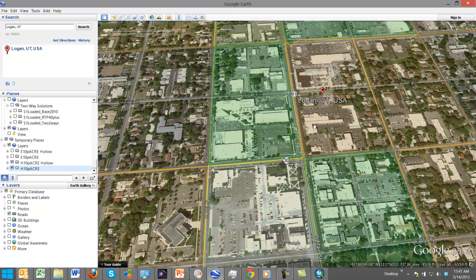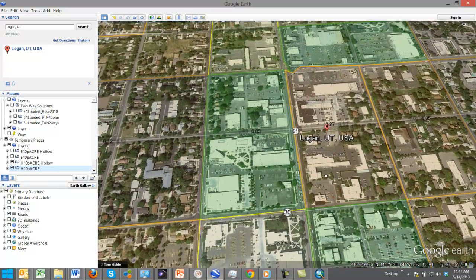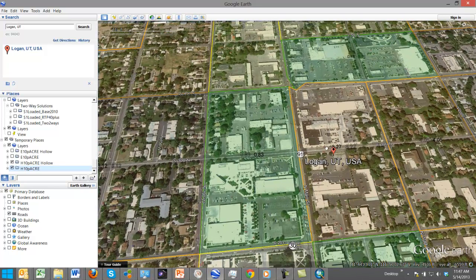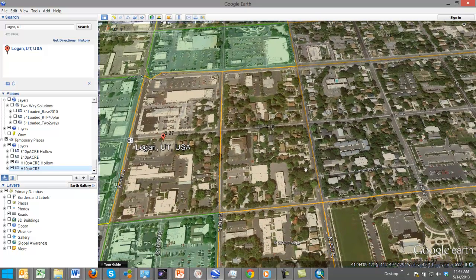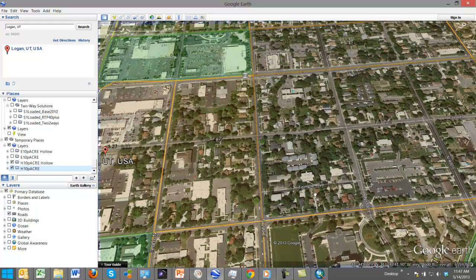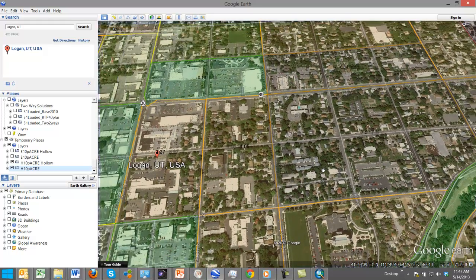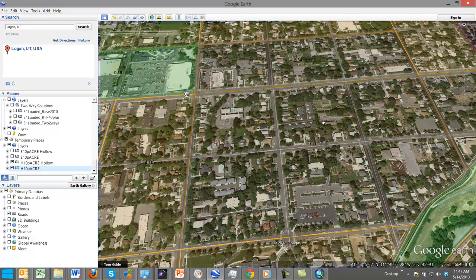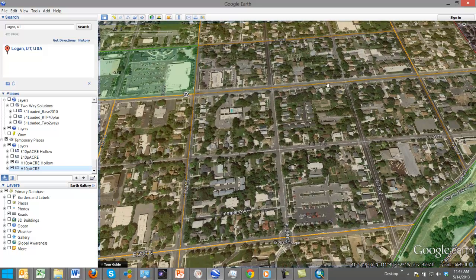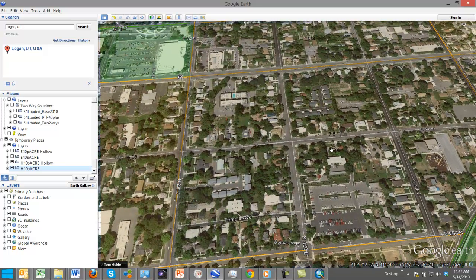0.88 there, and up here same thing, hardly anything. A little more, 3.2 housing units per acre. I can see a few houses back here, but there must be some apartments or something in here too. Over here we've got 4 housing units per gross acre, and here's 7.5. So it's a little hard to see where the outline is of that TAZ, but I think it's all these 6 blocks here. 7.5 units per acre.